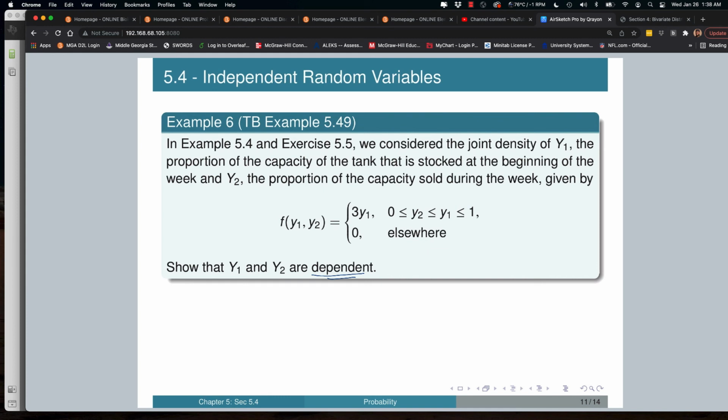And so this is one of the very first ones we used to integrate or do a double integral on. But I want to show that this is dependent, that y sub 1 and y sub 2 are dependent on each other, right? Which kind of makes sense because we can already see that it's going to be dependent here, but you can't give that as an excuse again.